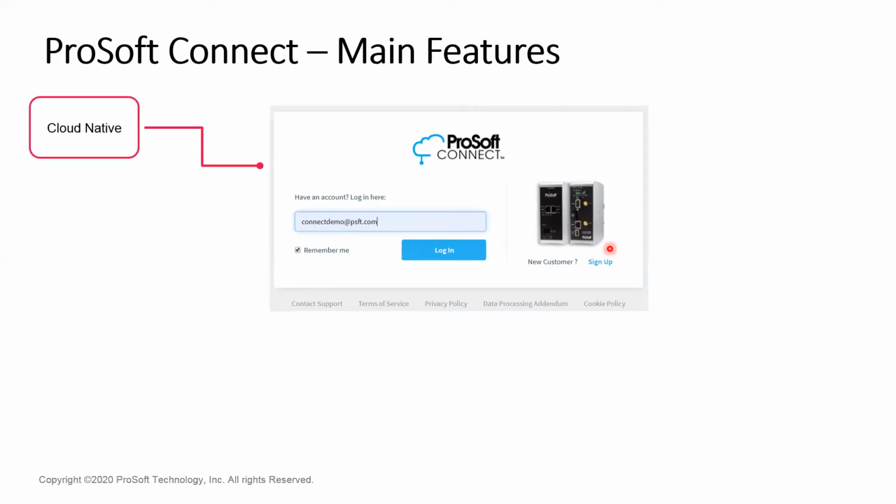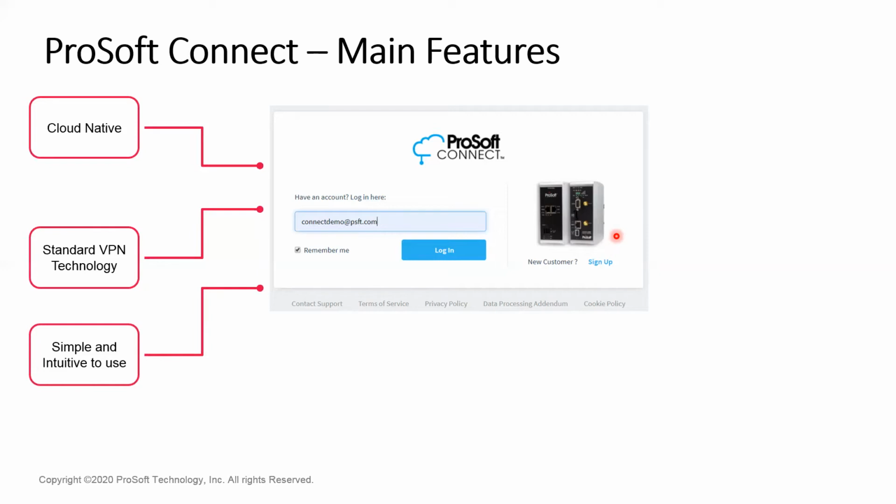From that perspective, our solution is cloud native, and I've already mentioned this. The advantage of that is high availability, reliability, and a fully redundant solution. There is absolutely no software to install, and this is like zero, which is very good, because we also use standard VPN technology. You just need a browser, and every time you connect, you're always connecting to the latest, greatest, and most secure version of ProSoft Connect for your system. We've done a lot of the heavy lifting, so it's very simple and intuitive to use.